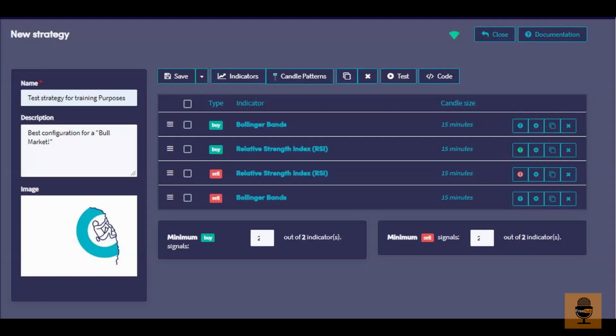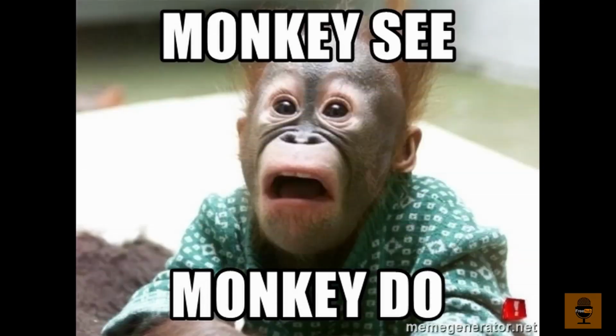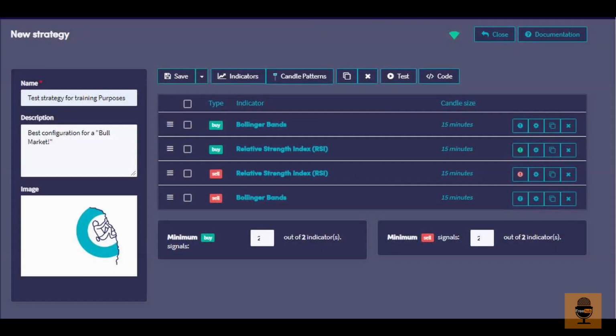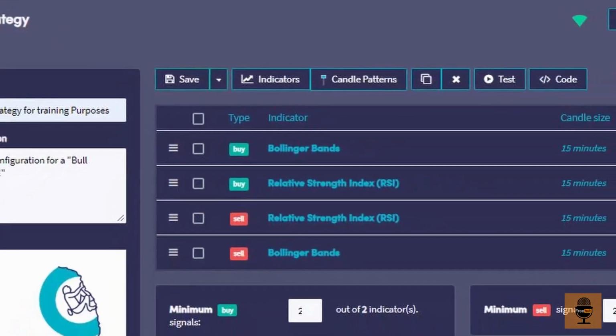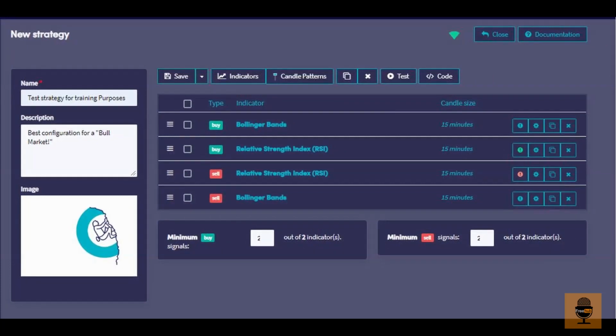Remember, you don't have to follow these same exact settings, as we all have our own understanding and analysis of different market conditions. Now we're all set. Be sure to click the Save button to keep our settings in place. We are now ready to deploy our strategy to our selected hopper.